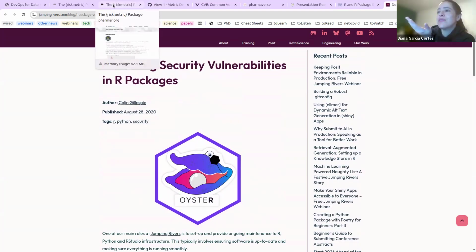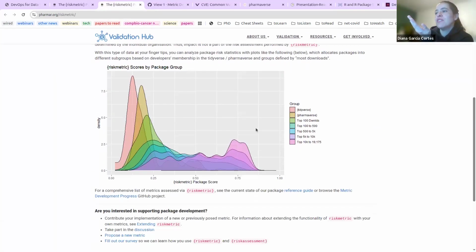Because also, some of the high risk packages are still in CRAN. If they have downloads, they're there.